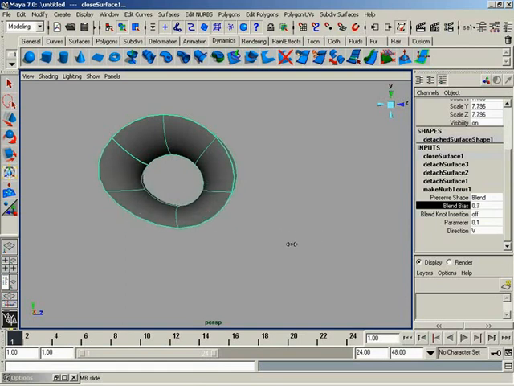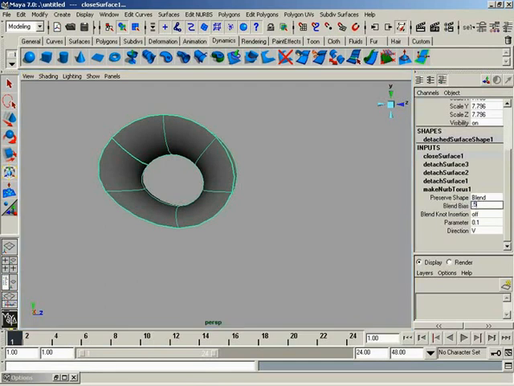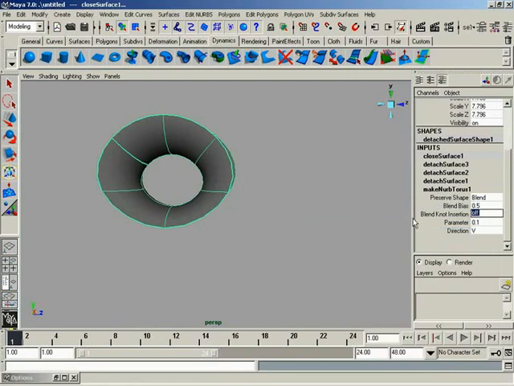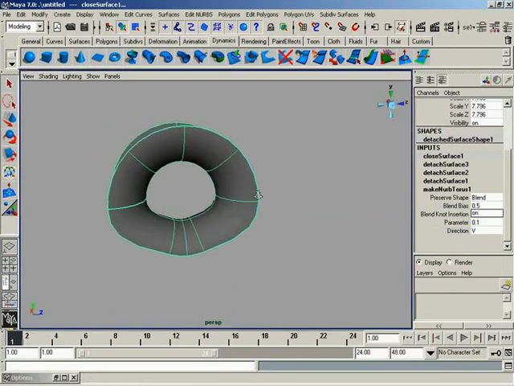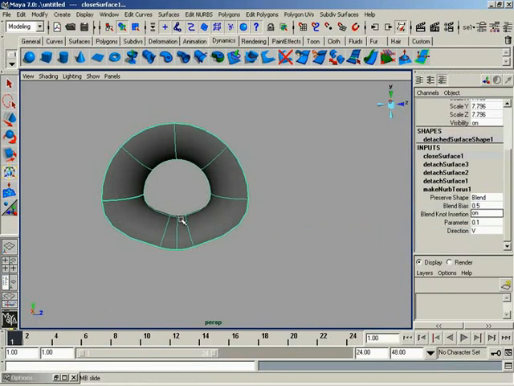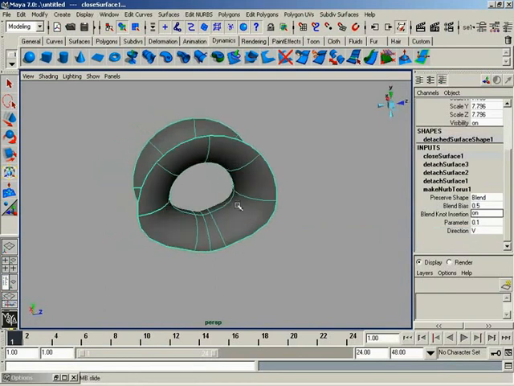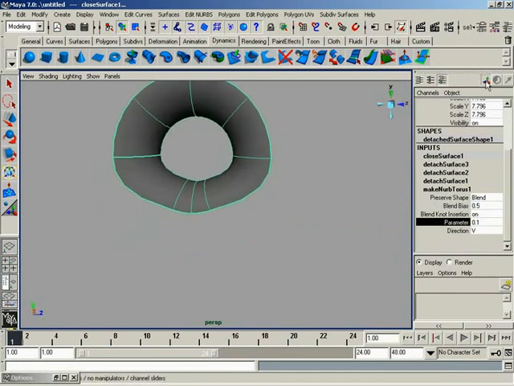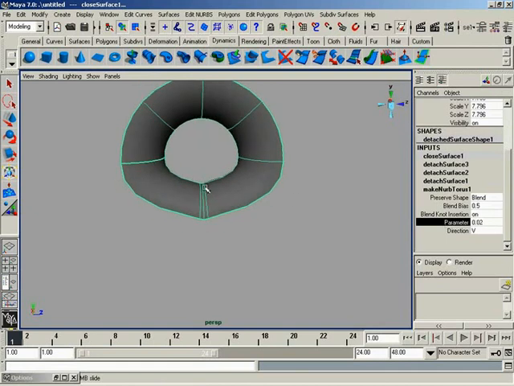You can also choose whether or not you'd like to insert a knot into this, which in the options menu appears here. It's just a checkbox. And in the node exists here, so we can switch this on. And inserting a knot will add a little more accuracy, a little more precision as to where these two points are going to come together. And so now I can take the parameter of that knot insertion and adjust it. Let me slow down my virtual slider to make this a little easier to see. As I decrease the parameter, the join point becomes tighter right here in the middle.